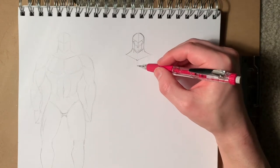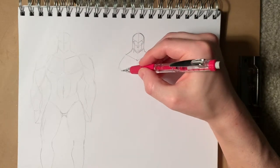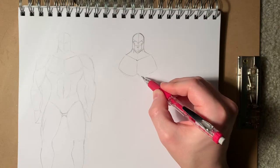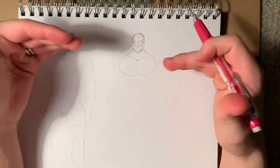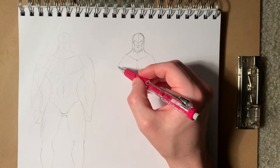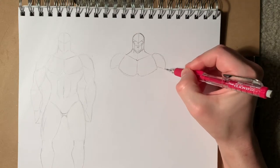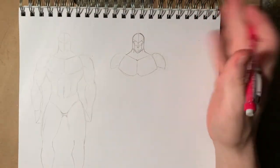From here, what I'll do is draw the pec shape. I'll go down and kind of go out from this corner — and we're talking superheroes here, so massive, massive chest. Hopefully you're able to follow along. Keeping everything wide and light, just sketching the lines in. Don't get aggressive. I had coffee so it looks like I'm shaking all over the place. I view this whole section — the shoulders and everything — almost like football pads. You could make it very square. The idea is just to get some shapes in place so that your mind's eye can start making sense of it. That's really what sketching is.